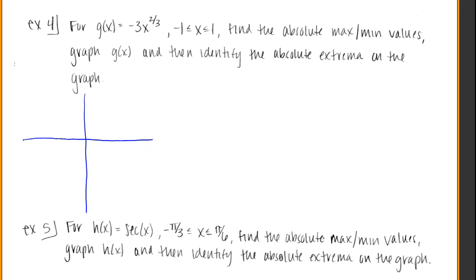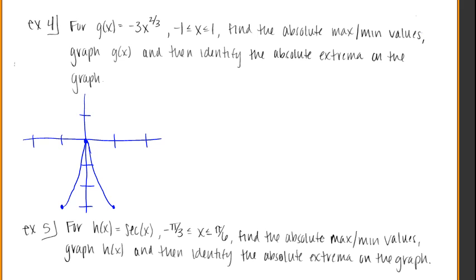We're graphing from -1 to 1. If I plug in -1, that's the cube root of -1, which is -1, squared is +1, and that would be down at -3. If we plug in 0, it's still 0. If we plug in +1, we get the cube root of 1, squared is 1, times -3 is -3. Obviously this is not linear, so we probably have a curve coming up and a curve coming down. That's what the graph would look like.